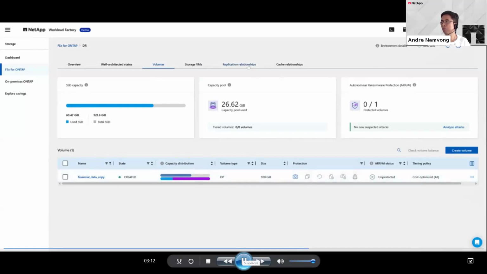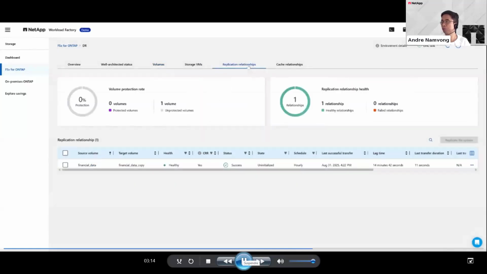Now when we go to the replication relationships here, you can see the replication relationship from the source volume to the target volume has been defined, and there is several information that will give you an indication of whether the replication has been done correctly, and how long the transfer has taken during the last iteration.